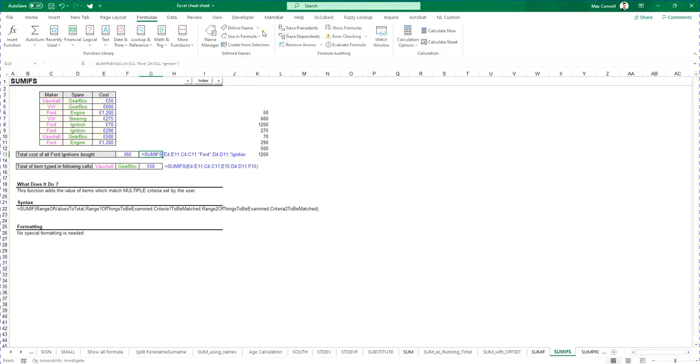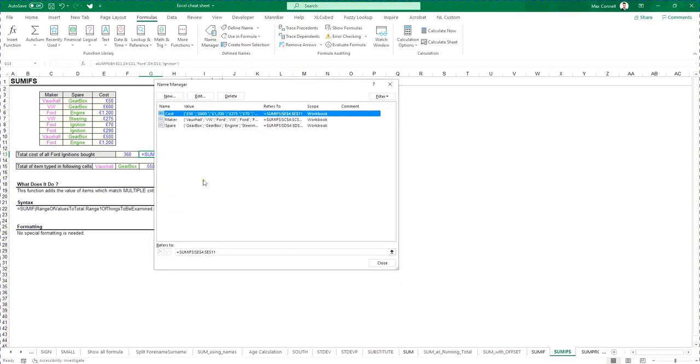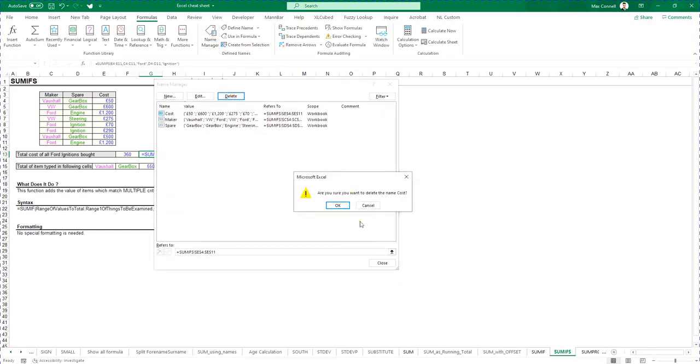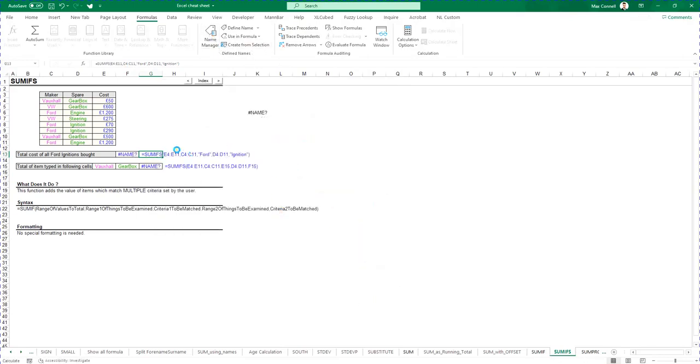Now the benefit of using this function up here, Apply Names, instead of manually changing it. Number one, if we delete a named range in here, it's not going to screw up the formula where it has been applied. But the main benefit is efficiency. It's going to do it a lot faster than if you had done it manually. And number two is that it reduces human error.